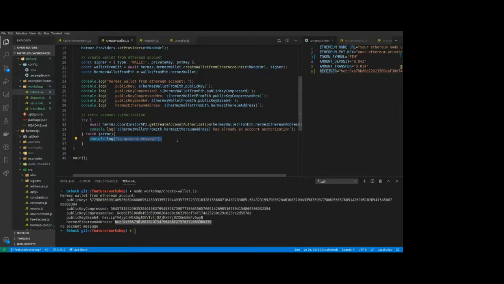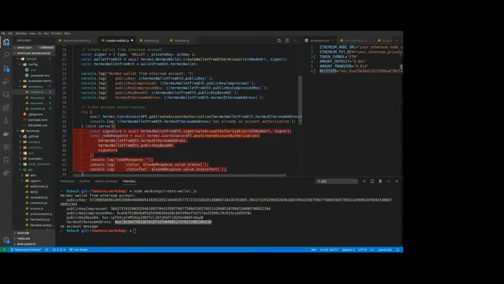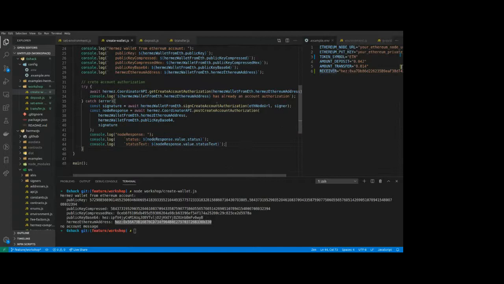I'm going to explain these lines of code. We're going to create this account authorization message, which is a signature. Then we're going to send this signature through HTTP to the coordinator, through this method, post create account authorization.